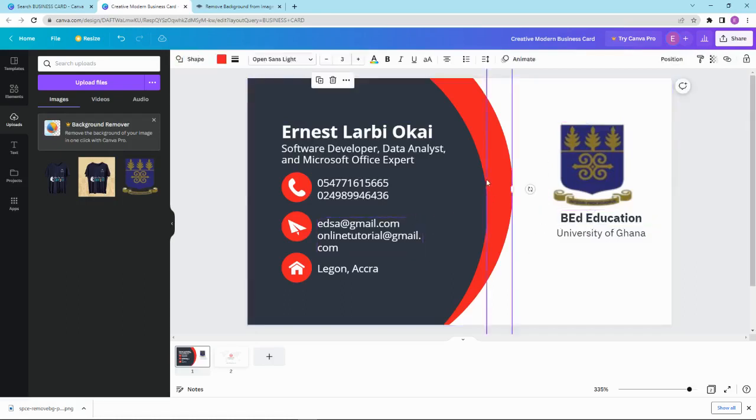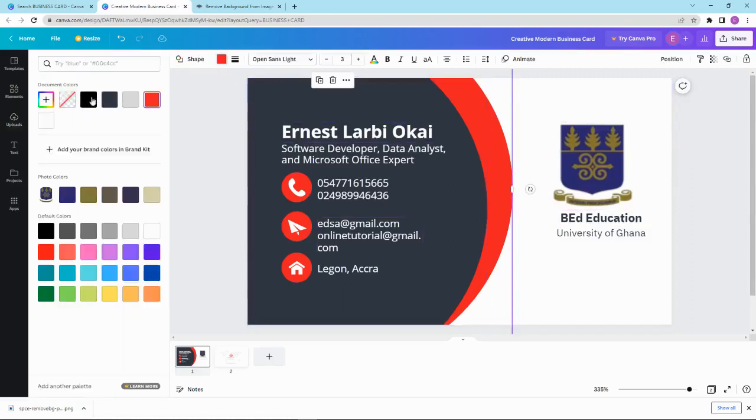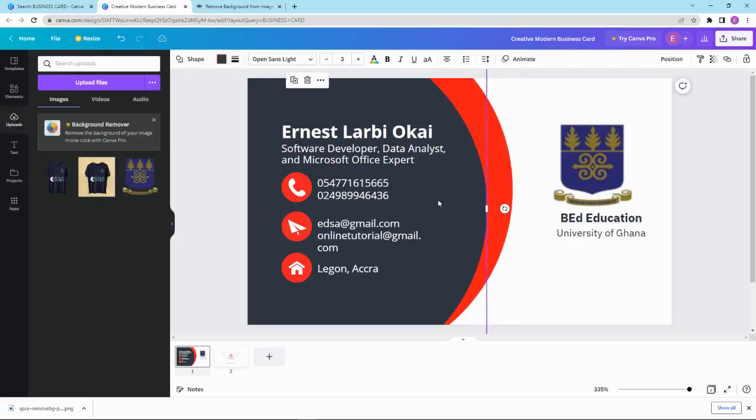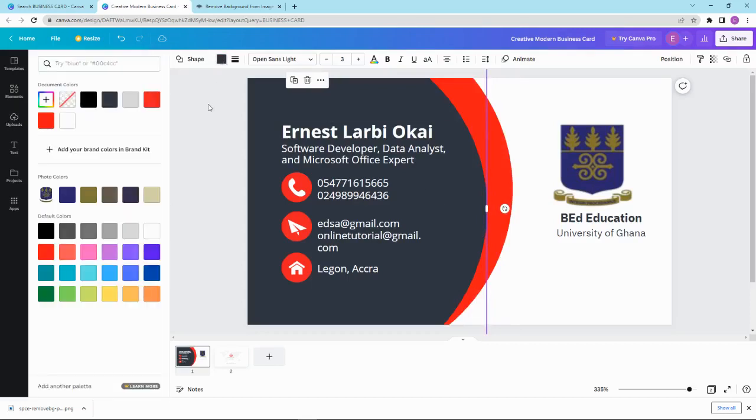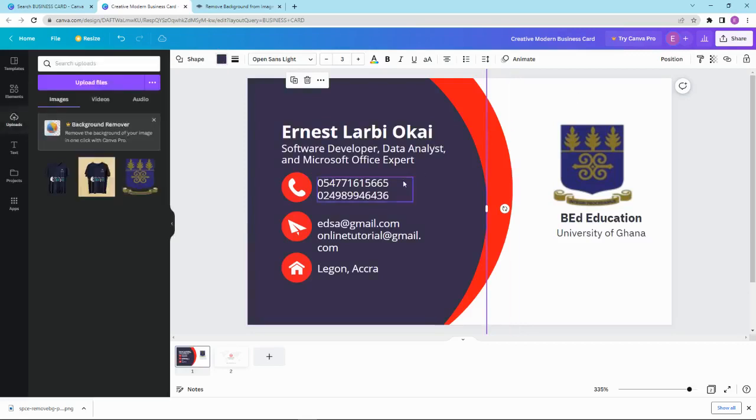These are the colors. The colors are here. You can actually change the colors. So if you want to change the colors, you can change it. If you think these colors, you don't like them, you can change it. So if you click on this, the color will pop up here. You'll be able to change all the colors that you want. But I don't like those colors. I just want to stick to the ones that I have.